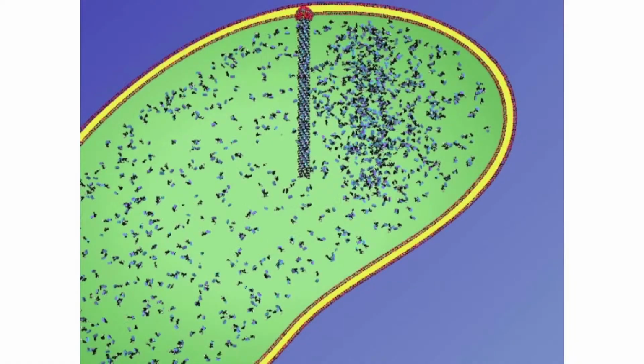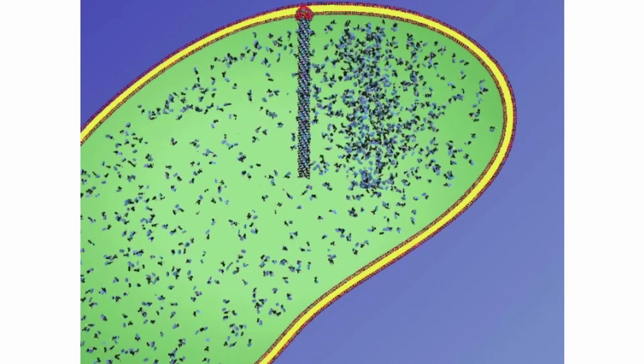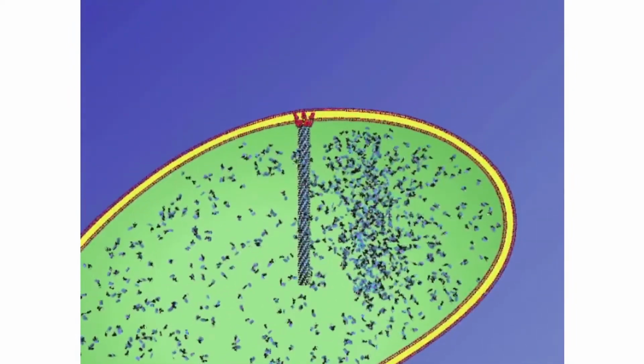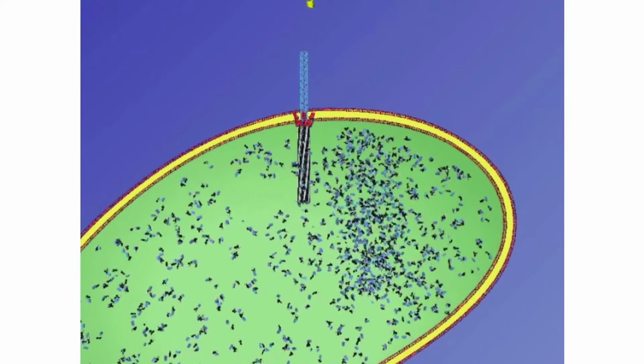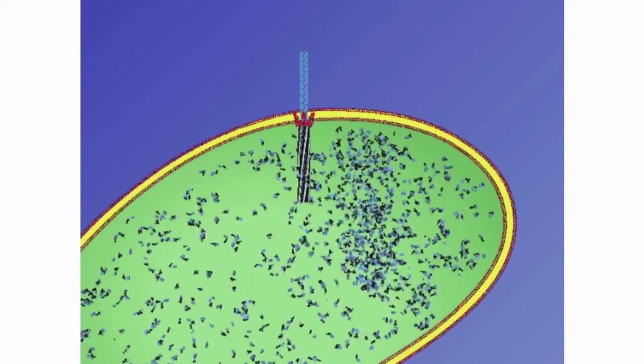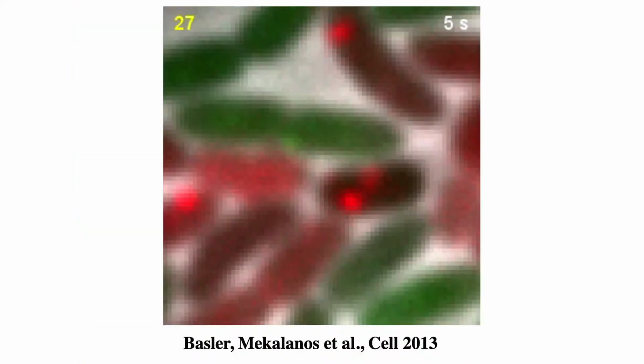And this led us to the mechanistic hypothesis that the type 6 secretion system is basically a javelin thrower. It can throw a javelin into its neighbor. And just for fun, I just want to show this movie because it's so fun. This is something that John's group did afterwards.